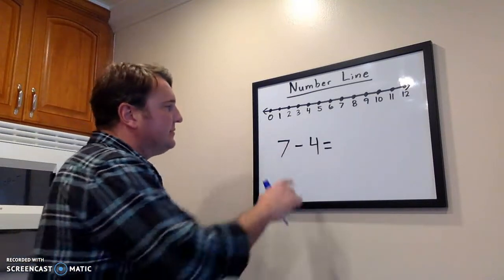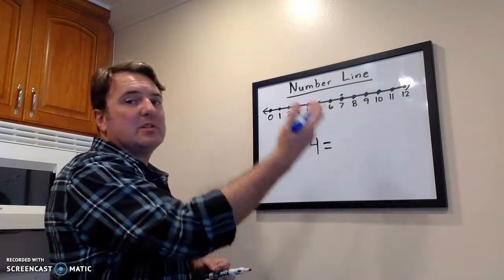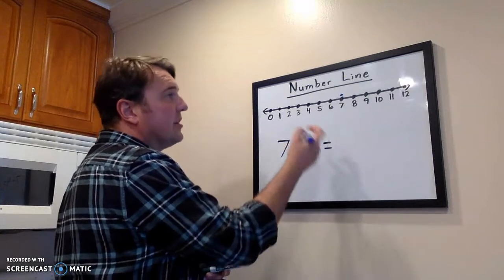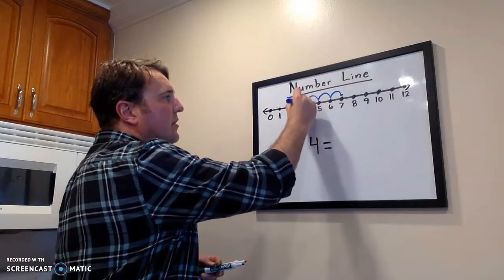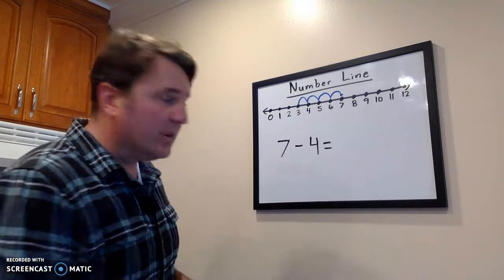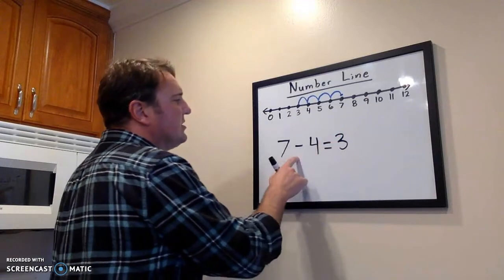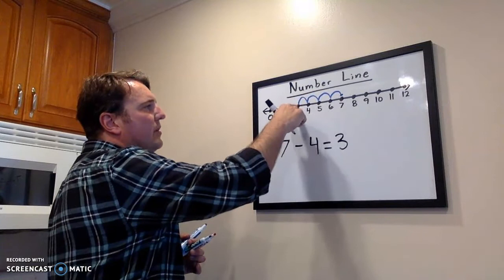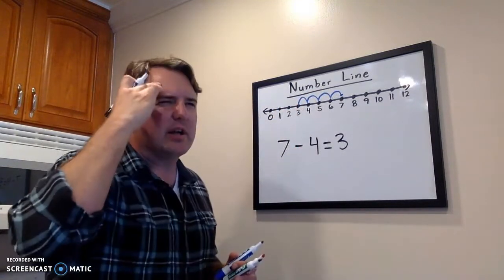Here we go. Let's use the number line. Start at 7. Now we're subtracting, so that means we're going to the left. Subtracting how many? 4. So I'm going to go back on my dots. 1, 2, 3, 4. What number did I end up on? 3. That's right. 7 subtract 4 equals 3. I think I forgot something. I'm going to say that again.